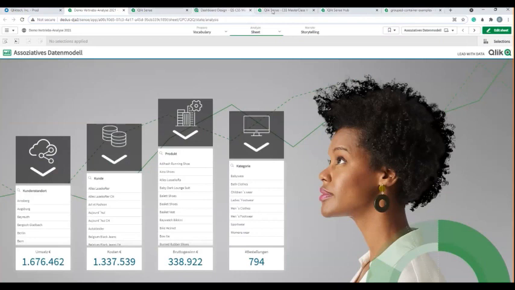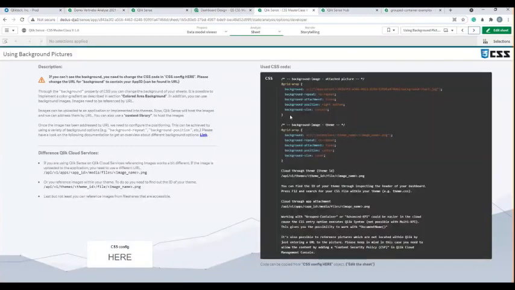To do so, there are a couple of things we can do. The first thing we need to clarify is that the picture is addressable, so it's hosted somewhere. Maybe it's part of the content library on the Qlik Sense server, or part of the application itself because you have uploaded it to the application, or it's addressable through a theme.